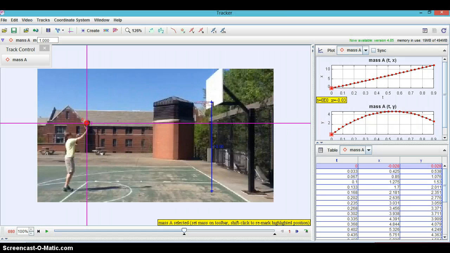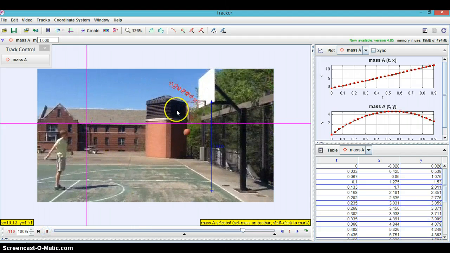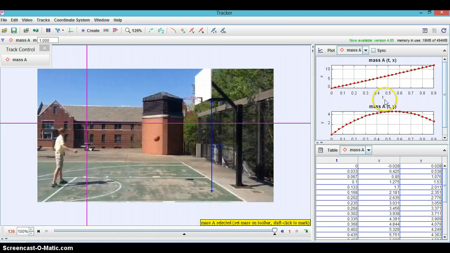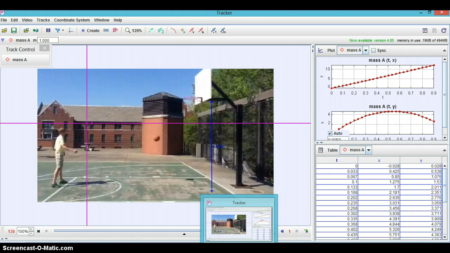If we head over to Tracker, we can see that I set my calibration stick to equal 10 feet, which is the standard height of a basketball goal. My brother is standing here, and I'm about to shoot the ball, and I set the axis to the center of the ball, so the initial position is close to 0, 0, 0. When you run it, you can see it's making a parabolic curve. So in the y direction, it is a parabolic curve, but in the x, this is a position versus time graph. It's a straight line, meaning that the velocity is constant, which was what we stated earlier. I then copied all the times and y positions over to an Excel file to compare to the computational model.